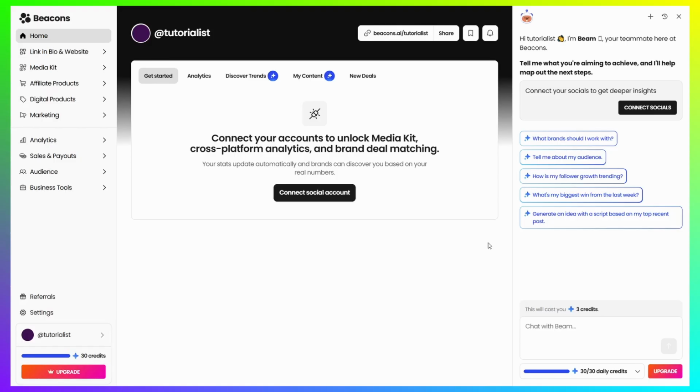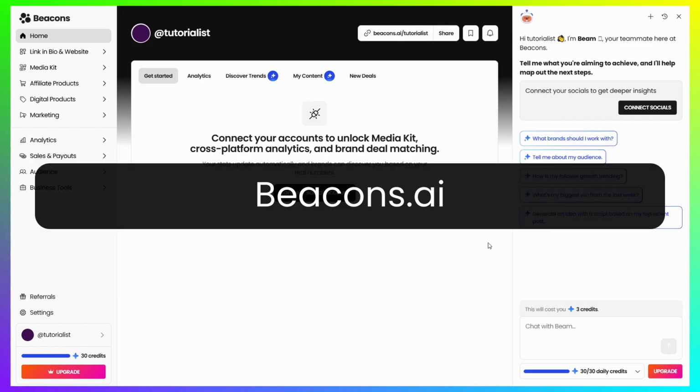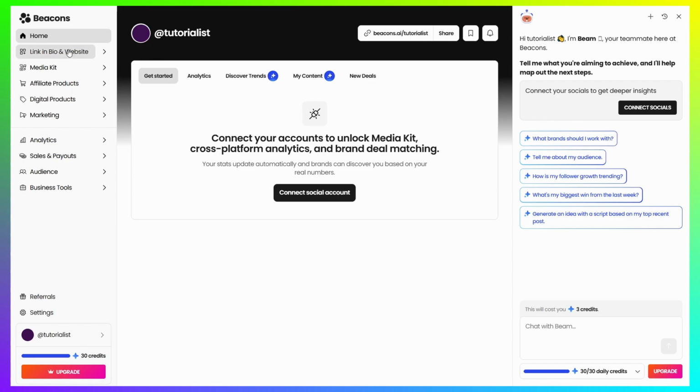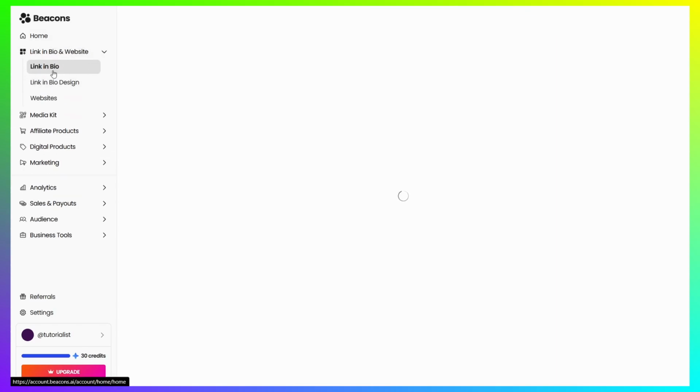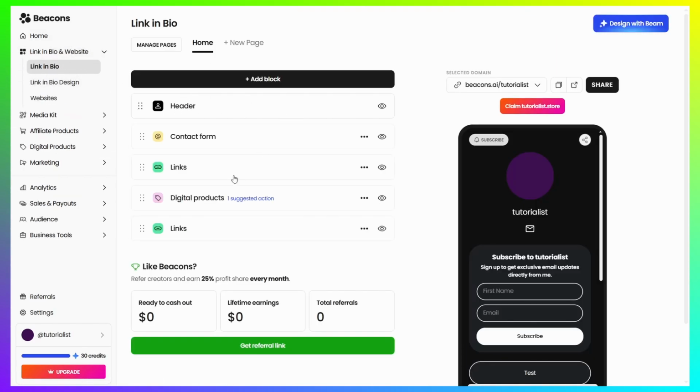Now, the best way that I found for Instagram to actually promote them is not to create posts and paste in the link in there. Instead, you will want to have a link in bio option. The best one that I recommend for you, which is free, is beacons.ai. So just visit this website, create your account for free, and you simply want to go to the link in bio in the website, and you simply want to customize your link in bio.